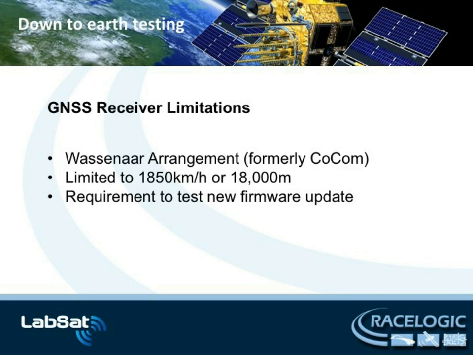If you have an application where you will exceed these limits, you can pay around £5,000 for an export license to obtain an unrestricted GPS receiver. This license is to check that you are not using the receiver to build a missile to carry weapons. On top of this, you can pay around $5,000 for a suitable receiver. An example of a receiver which can be ordered in an unlimited configuration is the Novatel OEM V1.